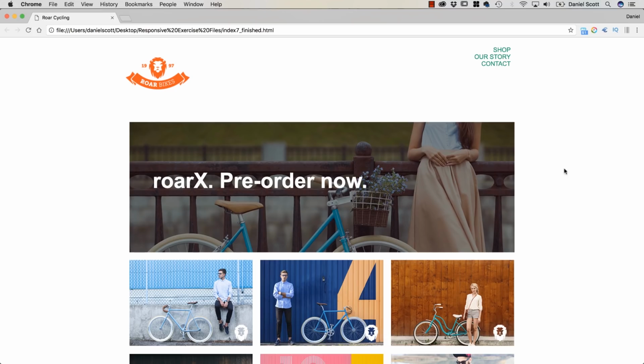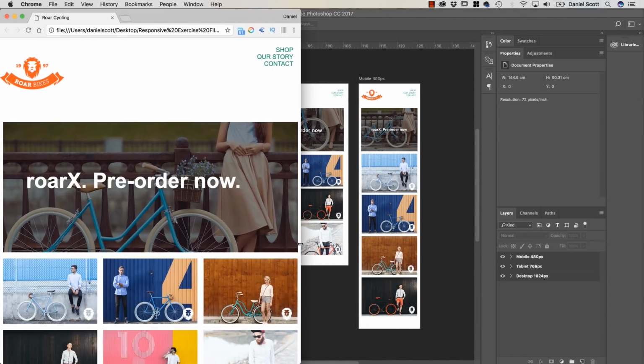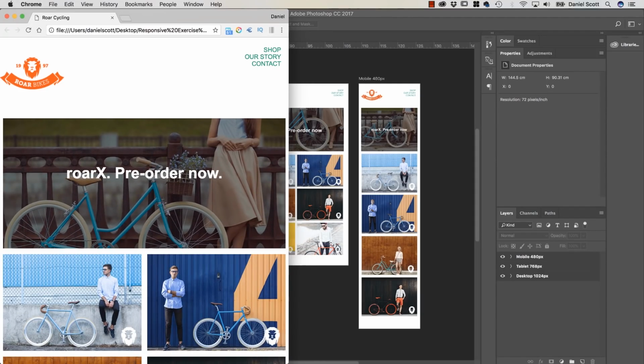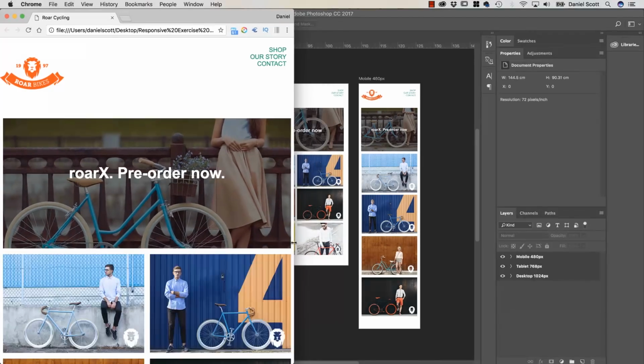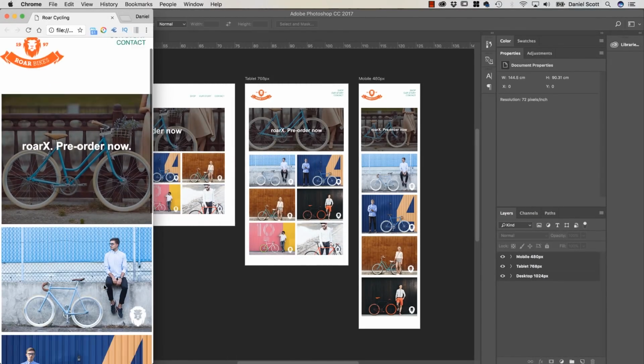This is the finished version of our website where you can see it matches my Photoshop mockup for desktop. But when I get down, watch this, down to tablet, can you see it changes there? I'm kind of dragging my browser in and out. You can see the font size changes, becomes centered, the columns go from 3 across to 2. Okay, so that is our term responsiveness. And we're going to build this and get down to mobile where it's just stretching 1 across.